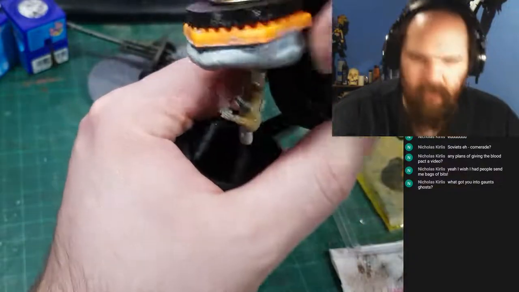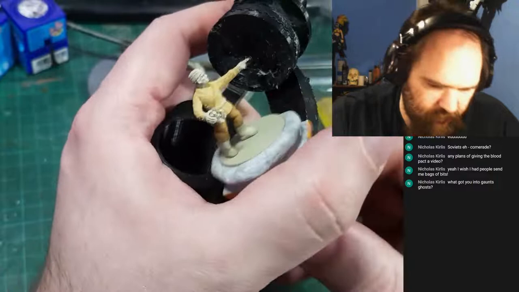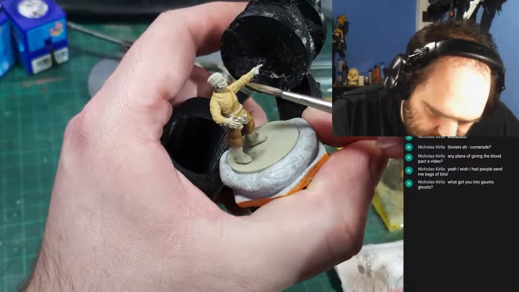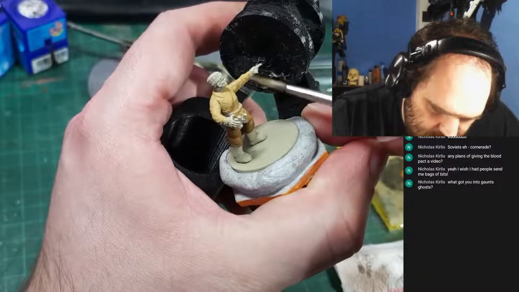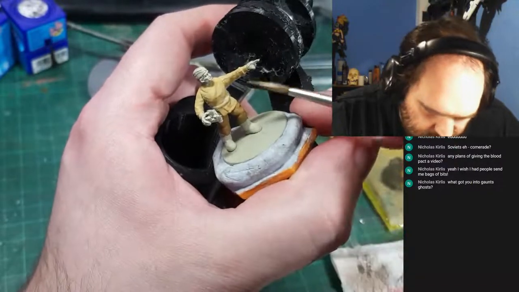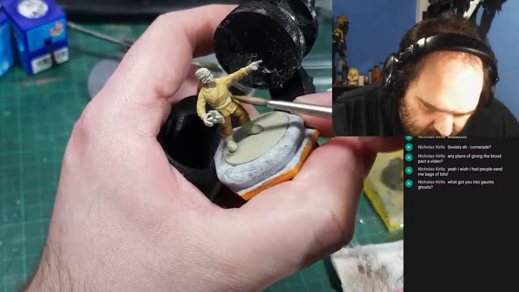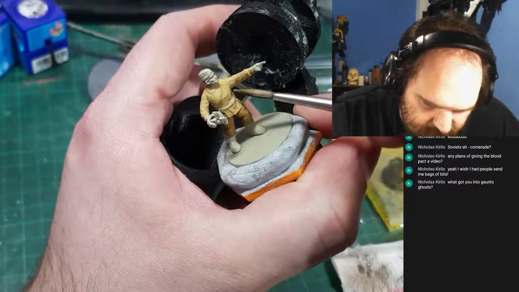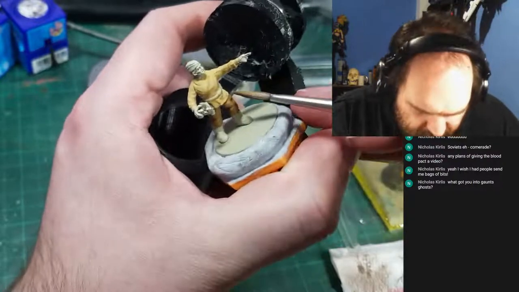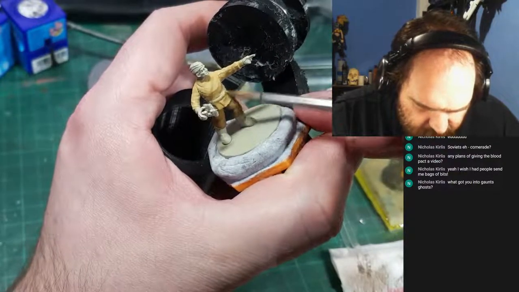So I think a lot of people considered Gaunt's Ghosts to just be knockoff Catachans. I think that was a common criticism at the time. And they're really not. There's very little relationship between the Catachans, their attitudes, their style of fighting, and the Ghosts.